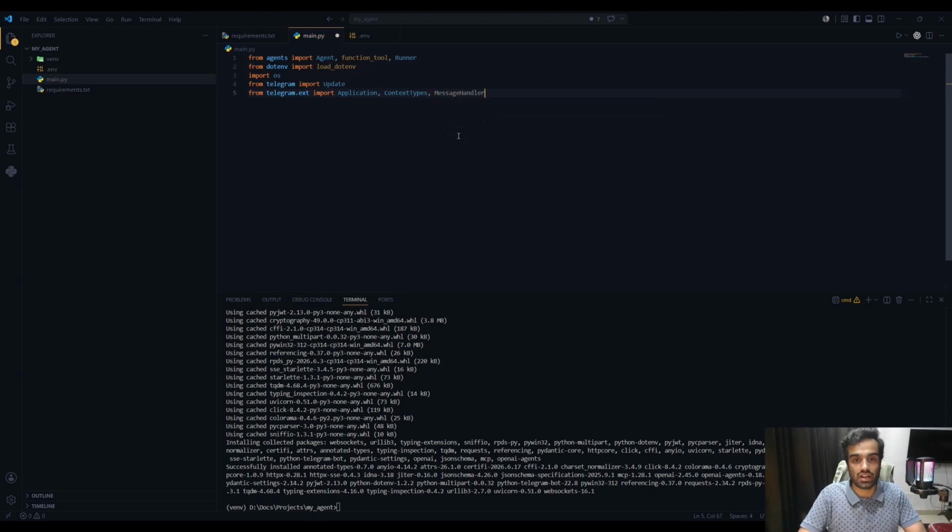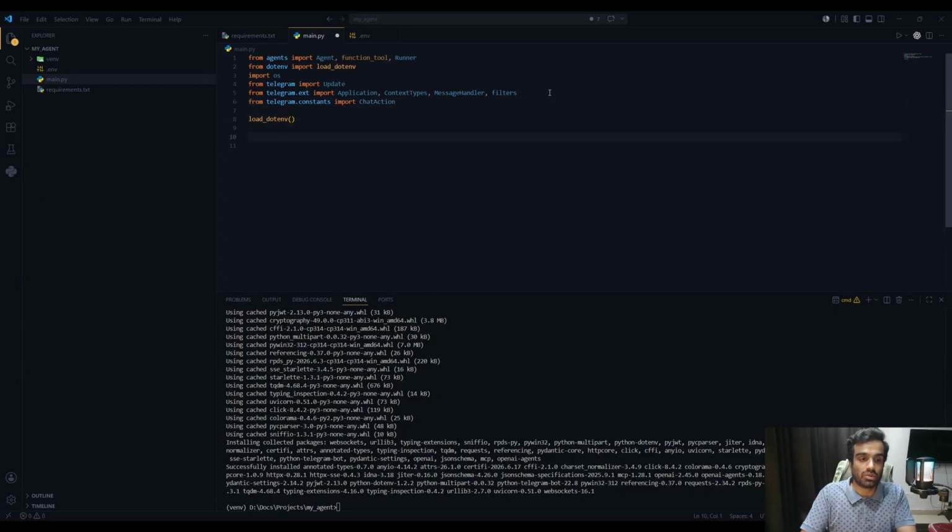Then will be MessageHandler, very important. This will handle all the communication and send it to our AI agent. So I think this might be it. Oh, I'm forgetting the filters type. Filters. After this, I think for user experience, we'll have chat actions. Let's do load_dotenv to load all the environment variables.